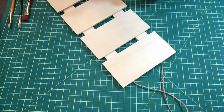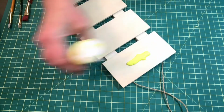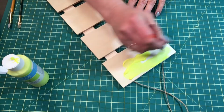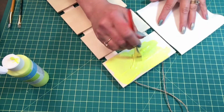We are going to be making a beach sign. This is just an idea I came up with. I saw these little boards at the dollar store a little while ago, and I picked up some. I didn't know what I was going to do with them, but I grabbed them, and I thought, who knows what I'll come up with. So this is one idea that I've come up with.